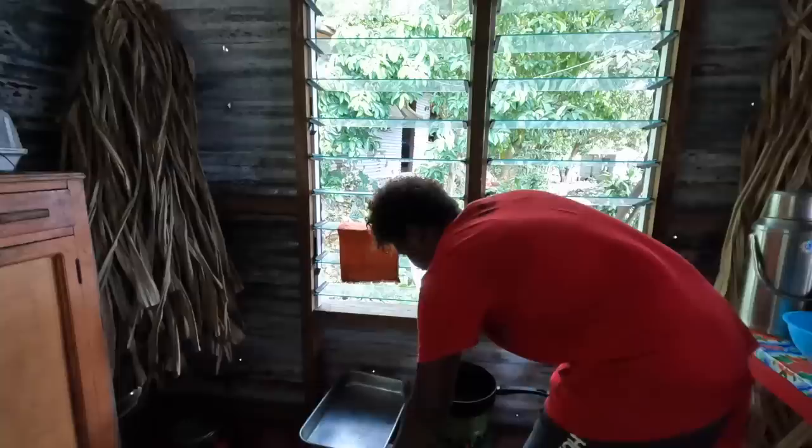Donut. You like donut? Sugar? You like it with the sugar? Yes. Sugar good or bad? Yes? Okay, thank you. What's that? Bigger skin powder? And you just eat it like that? No, you go and pick the mango and cut it and mix it. Mix it and eat it.